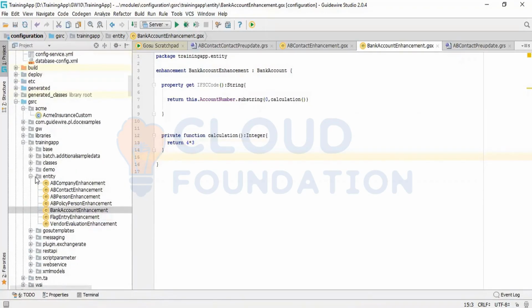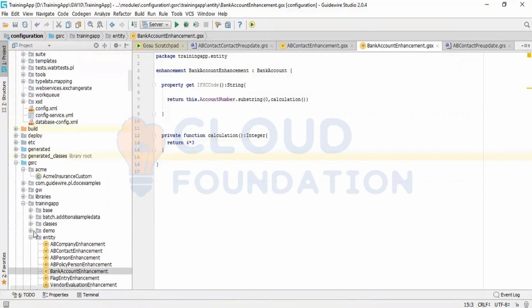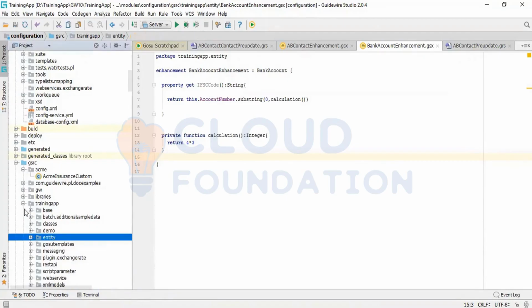These are all created under the package. You can create your own because, as you can see here, it is a training app, right? There is no such dedicated repository as we have for entities, typelists, PCF files, and rule sets, all of which have a specified repository. We don't have any such specified repository where we have to write it. It depends on project to project. You can create any package and define the enhancements there.